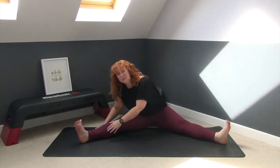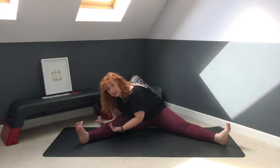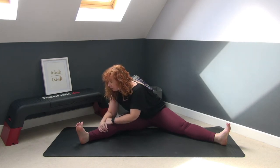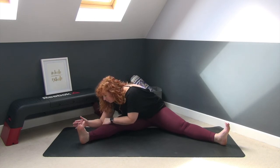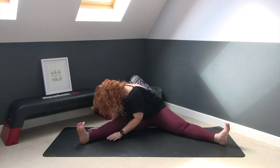Okay, so it's all about just easing down as best you can. We've got those 3 breaths again where we lift and lower. So I just rest my hands where they're comfortable. Inhale, lift my chest. And then exhale, ease it down. And we're trying to get those toes to face up if you can. 2 more times.